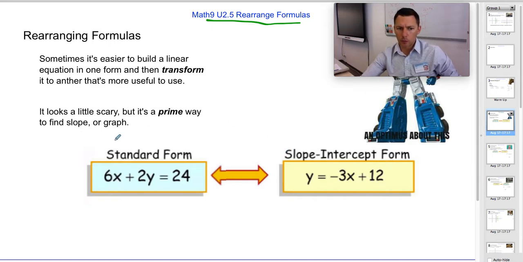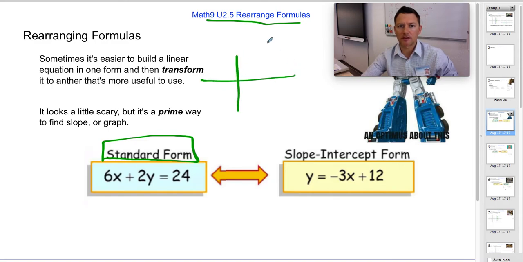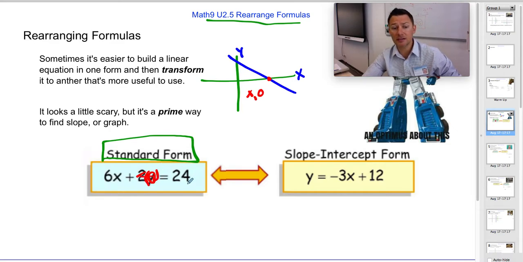So we've checked out standard form equations, and we liked that because wherever this hits the y and x axes respectively, this point is going to have 0 for y and some number for x. So if we want to find that number, we can just plug in 0 for y. You get 2 times 0 is 0. You divide by 6, and you get 4. So this ends up being at 4, 0.